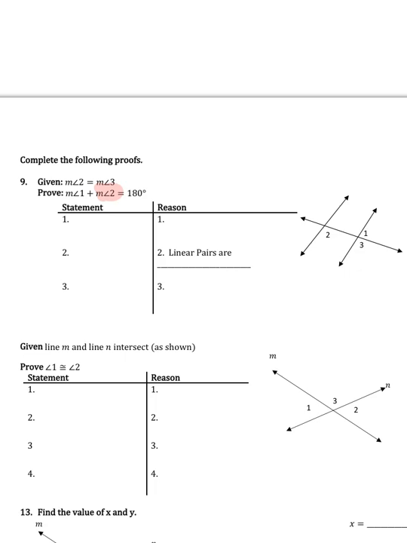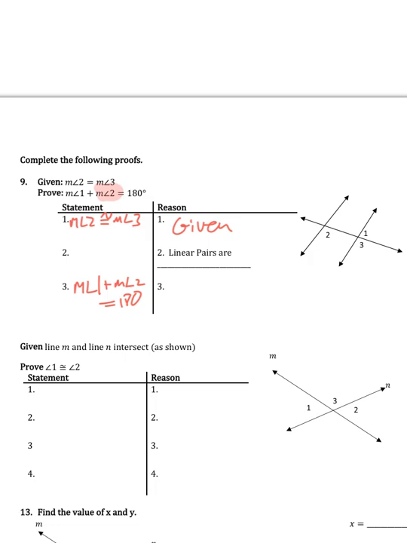We know that angle 2 and 3 are the same, their measures. So most of the time, we're going to start with what's given, okay? And then we got to make our way to the end. Now, this may take 3 lines. It may take more. It doesn't have to take 3. Maybe I'll do some wishful thinking and hope that it does. And so the question is, how can we get from one to the other?